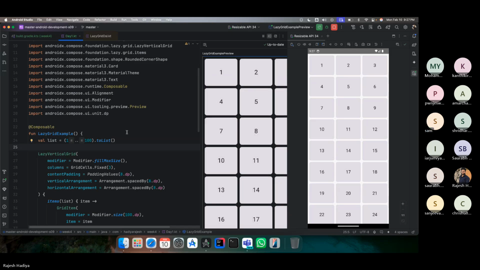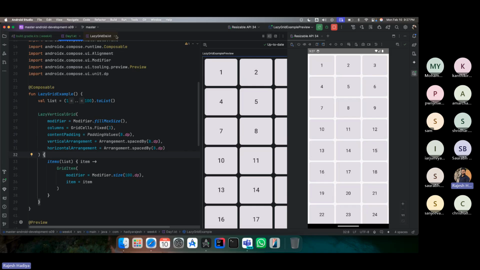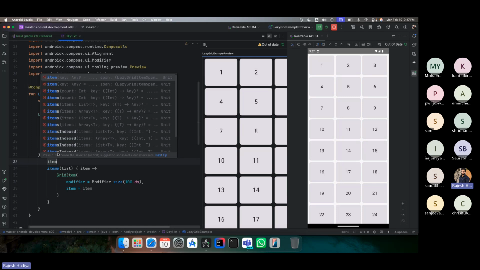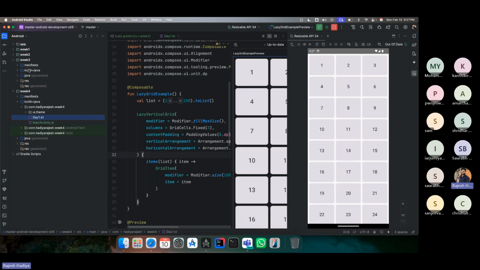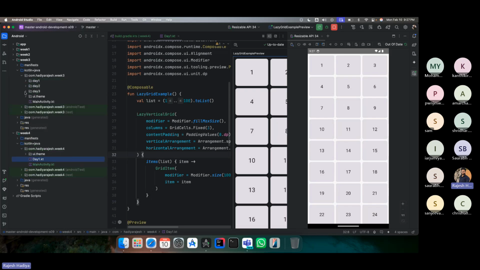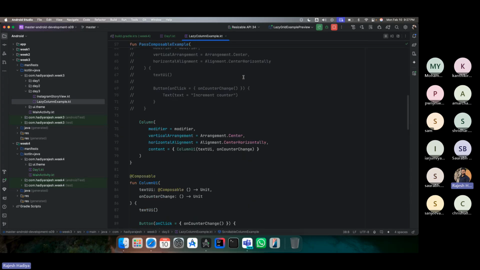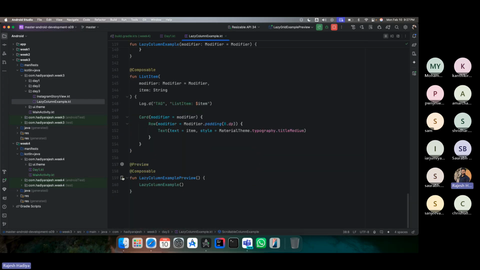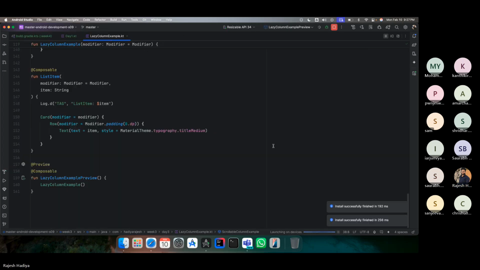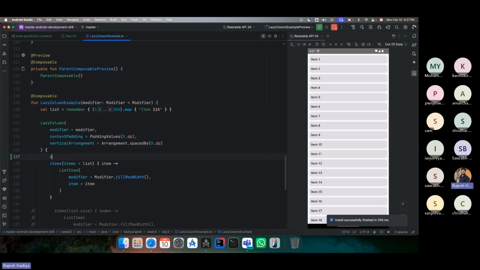Okay, fine. Okay, cool. So now if you want to add a list of items, you can use it. If you want to just add a single item, then you can use these things. For example, let me show you with a column as well, because grid has some more ceremony. So in this column, I'll show you these things. If you run this column, where is that? Yeah, this one. For example, if you see this, these are the items, right? Along with the items, you can add a single item as well.